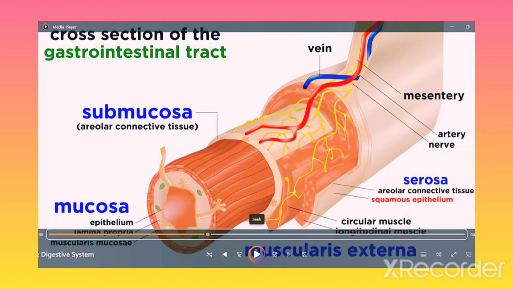So, the adventitia or the serosa is the outermost layer, and we basically see that the histology or the structure is quite similar from the esophagus onwards. This does not obviously apply too much to the mouth and the pharynx. The adventitia or the serosa is the outermost layer, like I just mentioned. In the thorax, it consists of loose fibrous tissue, and in the abdomen, the organs are covered by a serous membrane, serosa, and that is what is called the peritoneum.